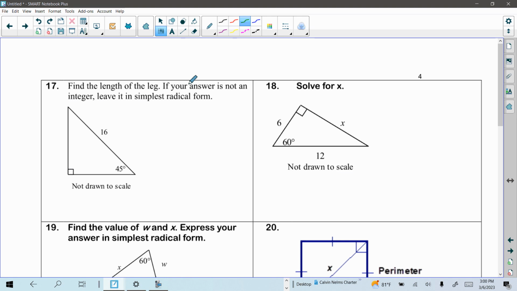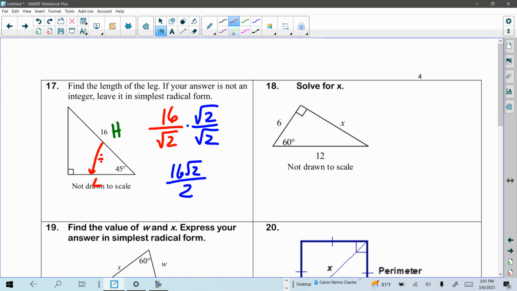So if we go to here, number 17, what is given here is the hypotenuse. We're trying to get to a leg. So from going from big to small, we're dividing, and we're going to end up dividing that 16, which is the hypotenuse, by the root 2. We cannot keep it like that. This is when we rationalize it so that we don't have a radical at the bottom. This turns into 16 root 2 over 2. And I can simplify 16 divided by 2 into 8 and then root 2. So my legs are 8 root 2.